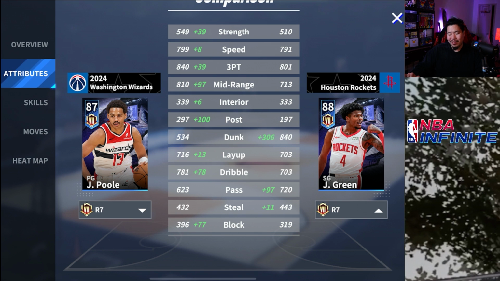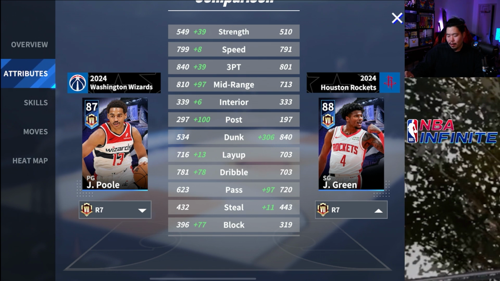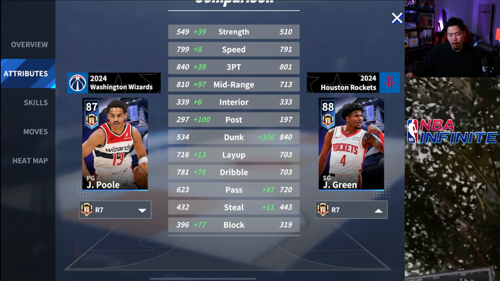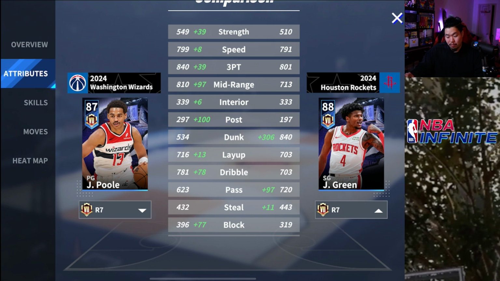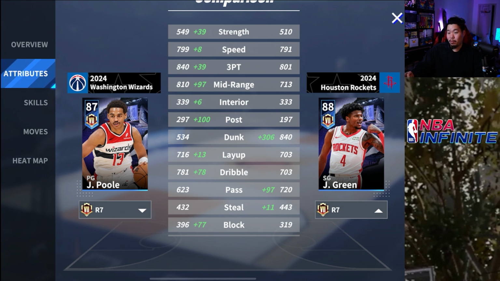Now, if we take a look at the stats, you can see that Jordan Poole is slightly better when it comes to scoring. Now, if we talk about dunking, Jalen Green is hands down the better dunker. 840 dunking is ridiculous, but also both of them have 800 3-point. Their speed is about 800, so really fast, and they both have really good mid-range, meaning they can hit some crazy good mid-range shots, but Jalen Green will be able to get some dunks over players.